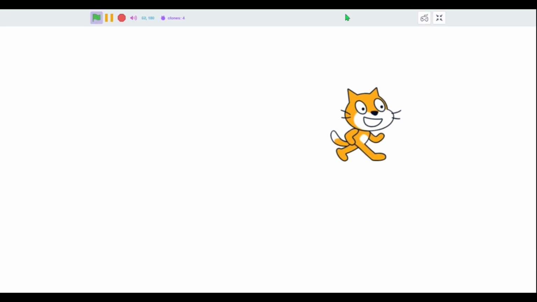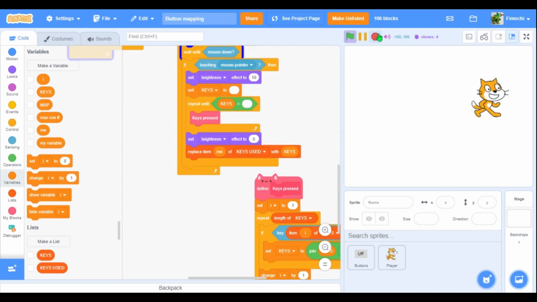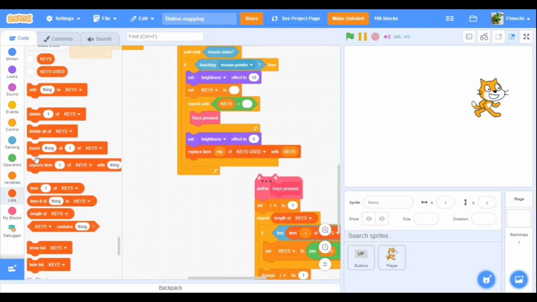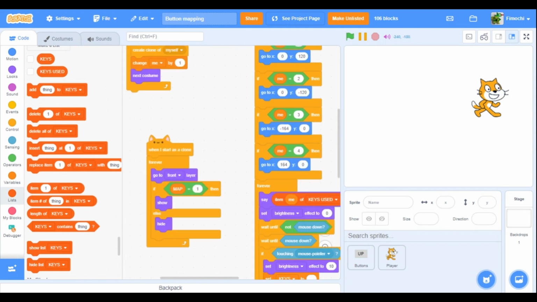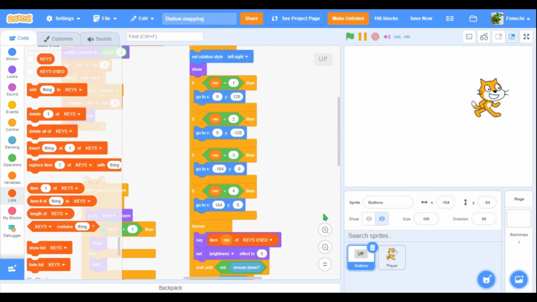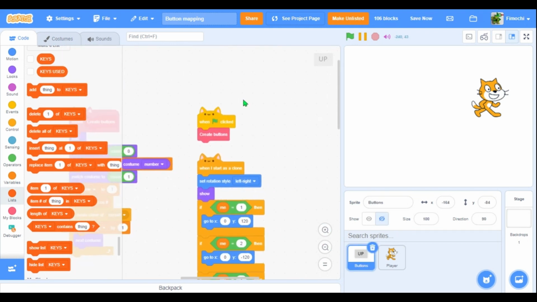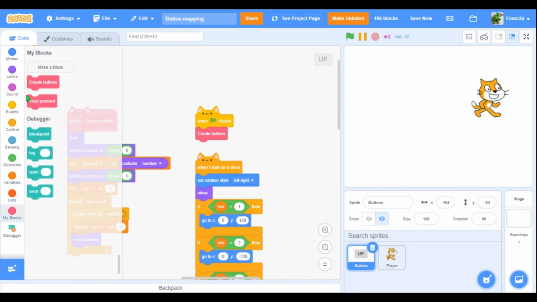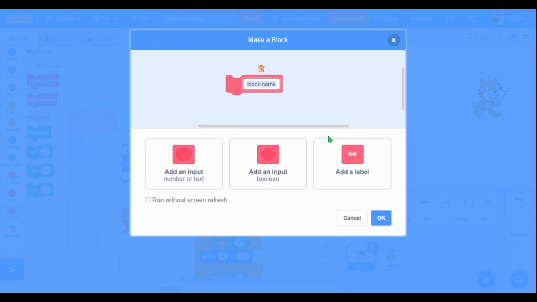The first thing we need to do is probably reset the keys used list whenever we start the project. So go to the top of the button sprite and create a new My Block and call it create keys used, but run without screen refresh.